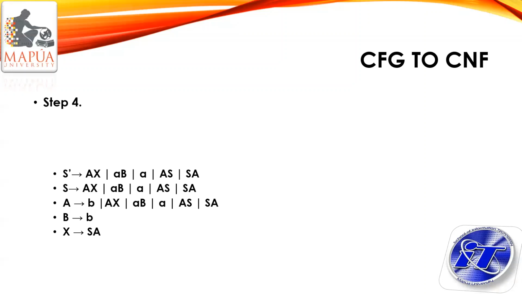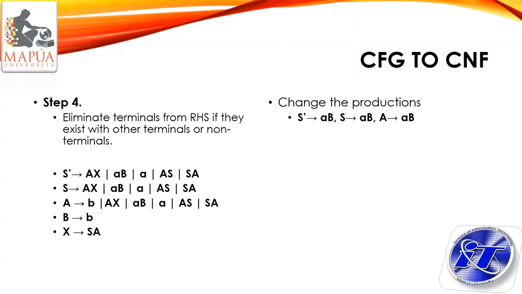So how could we do that? By introducing again a new production rule that yields to A. So for example, let Y yield to A. So it means all A will be replaced by Y, for those that violate the rule of mixing non-terminal and terminal in the right-hand side.